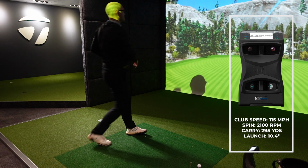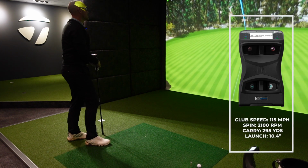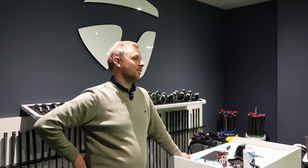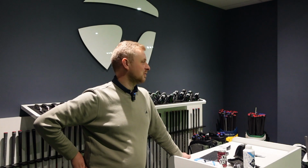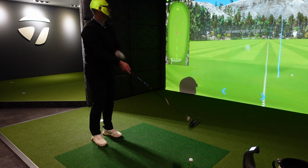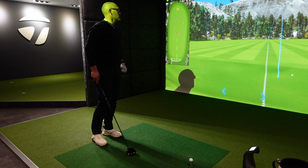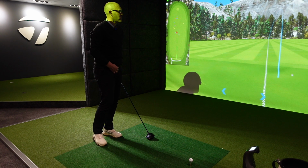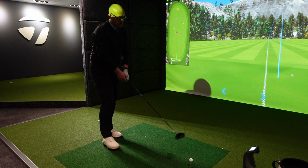And look, it starts right and turns back to target as opposed to turning away from the target. We're now out there at 324. Okay, it was a bit more like it. Just that launch. Good, look at that. Launch is now in double figures. What did that one go? Spin fell off a little bit. That carried 295, 324.